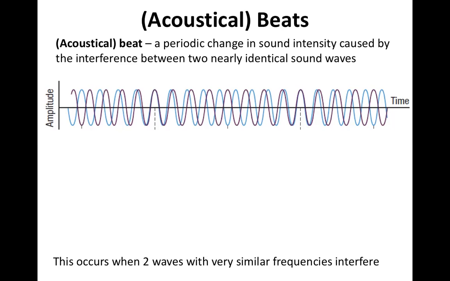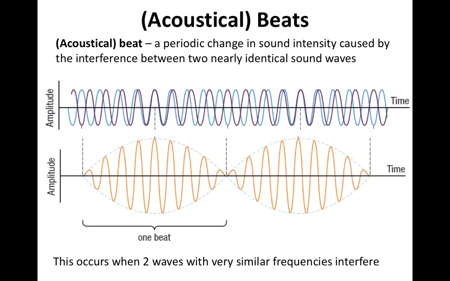we are going to map it out in orange. For the orange, which is the sum of amplitudes, sometimes their crests line up and we get a large amplitude. There's perfect constructive interference here. And sometimes the crest and the trough line up, and that's perfect destructive interference. Notice that there's alternating constructive, destructive, constructive, destructive.